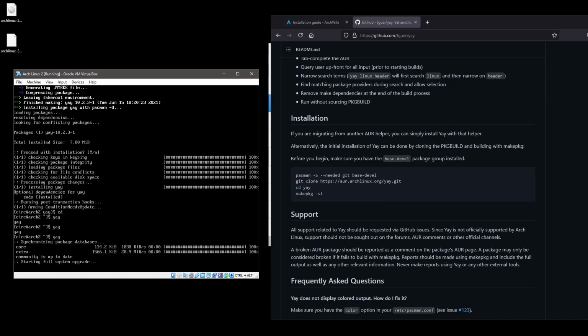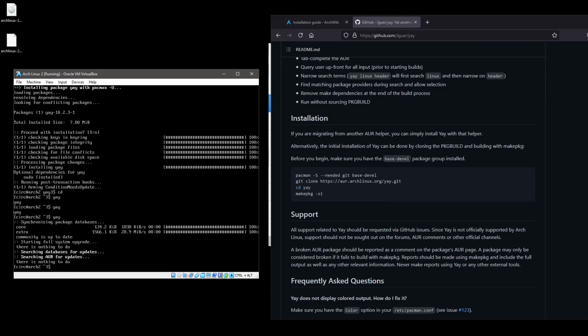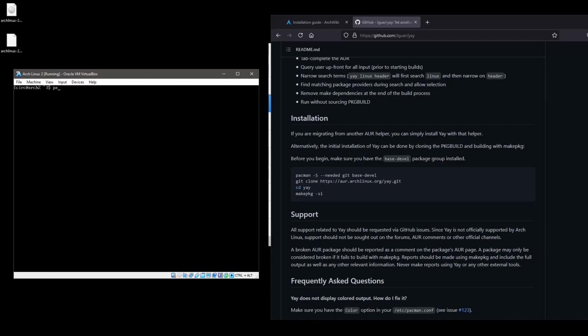Yay. Cool. All right, let's do a pacman. Whoops, no, let's sudo first. Okay, retain that. What is it? Pacman -Syu to update, but yeah, there was nothing to update. Okay, cool.